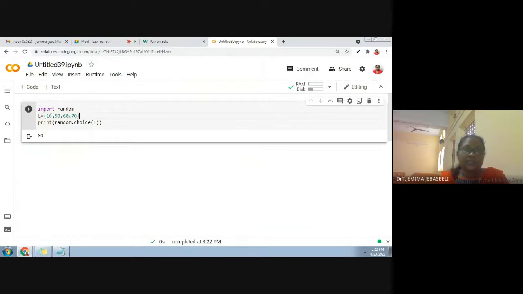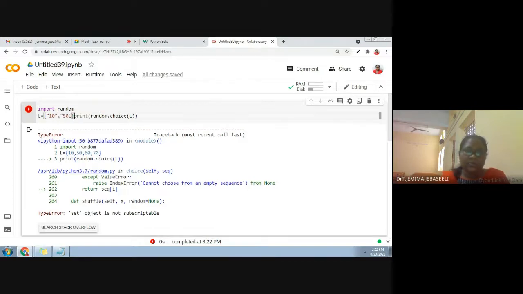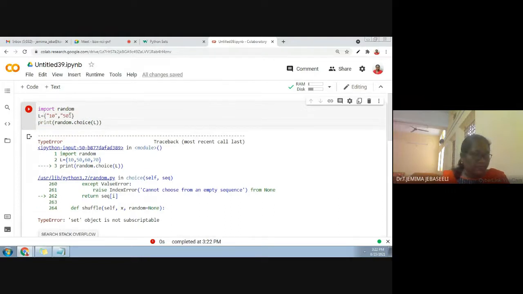From a tuple and a list you can access, but it is not working with a set.